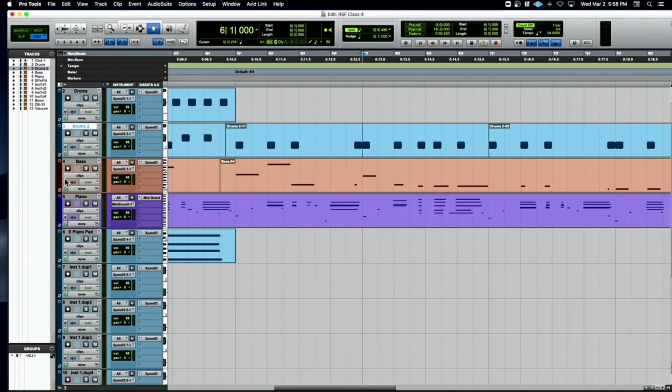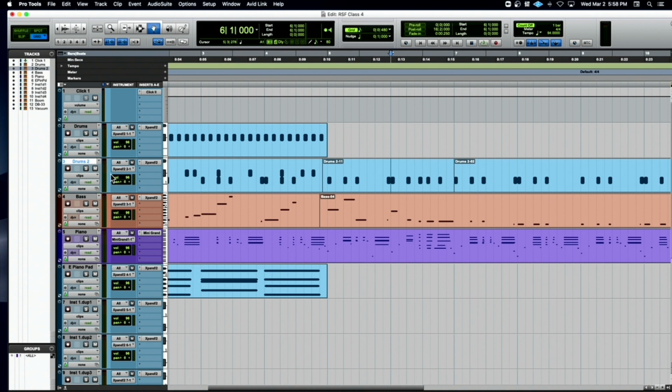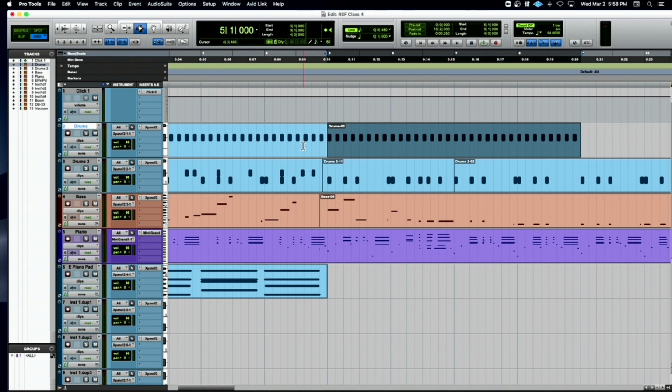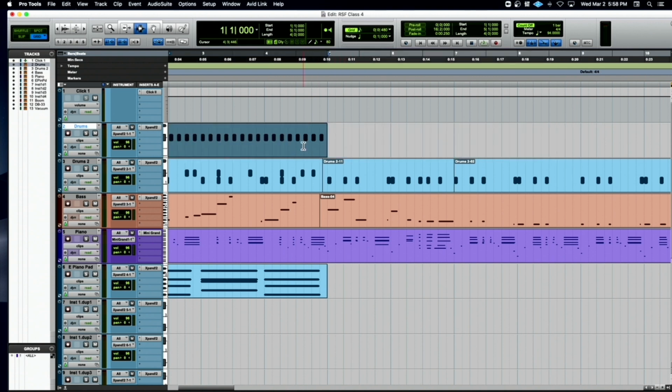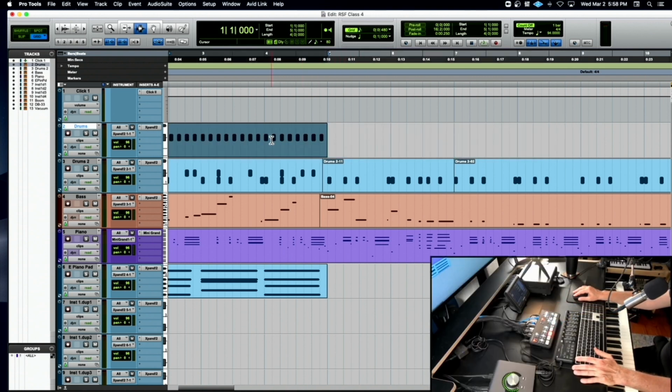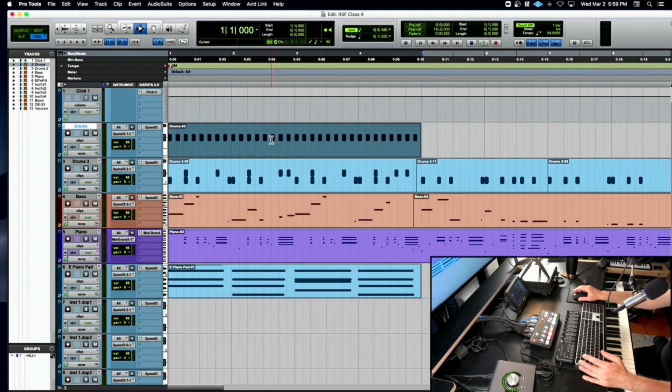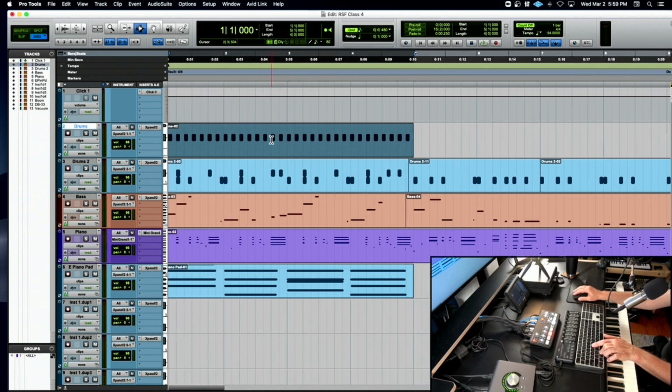But let me show you how to do stuff without this. Now, we don't have hi-hats, so I can just duplicate this. Right, so let me just, how did I do that? Let's get back here. So I highlighted this, right? It's got the whole thing, and Command and the letter D just duplicates it.